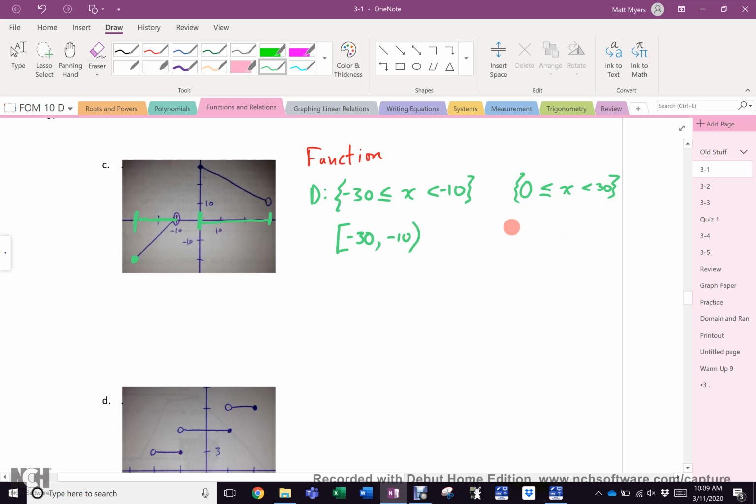What would it look like in interval notation? What's my first bracket going to be? Hard. And what number? 0, comma, 30, soft. Now, because there are two sets of domains here, we put a big U in the middle of it to stand for union. Everybody cool? All right, now you try it for range. I want it in set notation and in interval notation. Go. Talk to your neighbor if you need to.